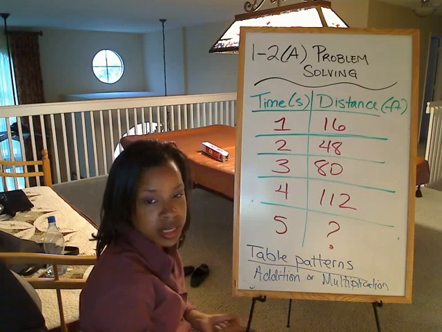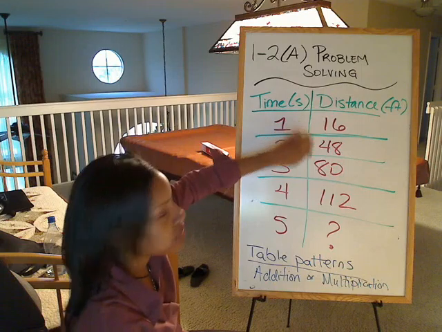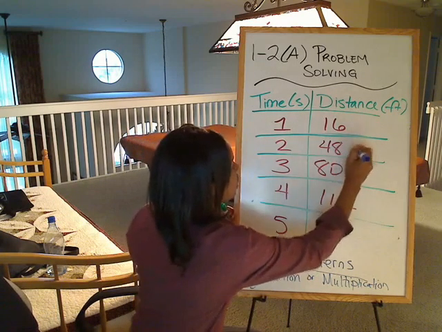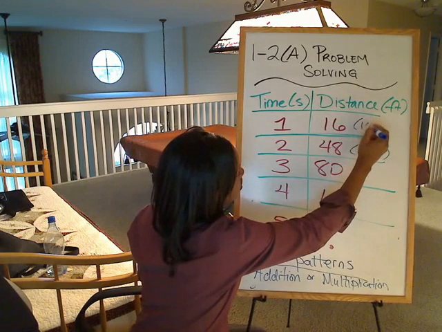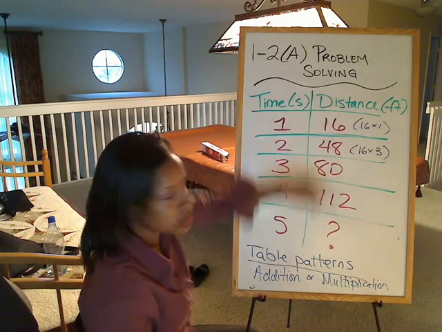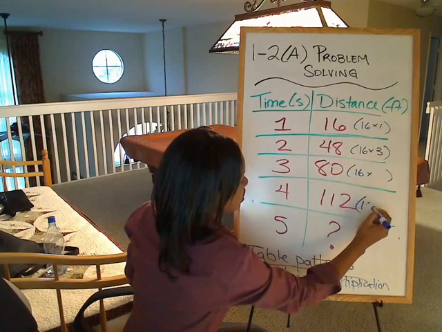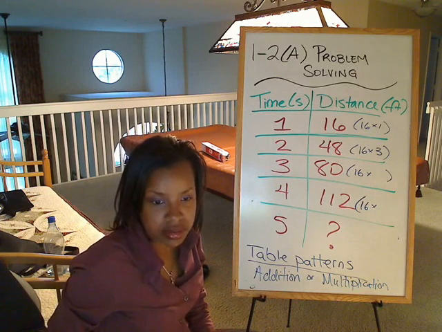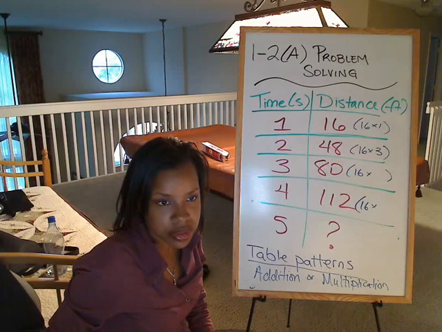So what jumps out to me at first is that 48, I know, is a multiple of 16. 16 goes into 48 3 times. So when I look at this, 48 is 16 times 3. 16 is 16 times 1. So I'm looking for a pattern. It looks like it might be 16 times tables. We just have to see if that's true. So does 16 go into 80? How can we figure this out? You get your calculator, which I have to get mine up. You should already have yours.